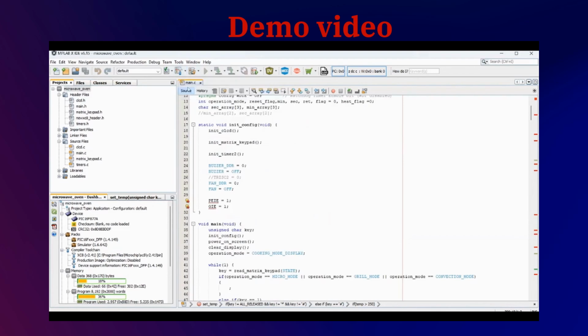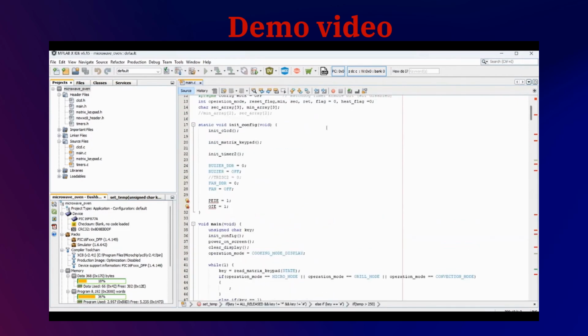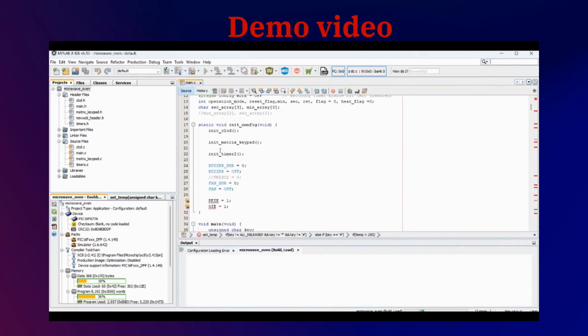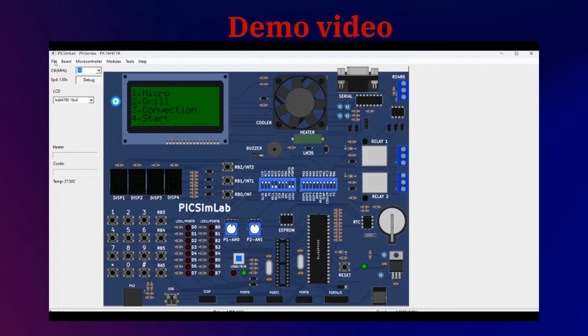Now we have to build this. Now it is building successfully. Then we have to run this. This is the PICsimLab. Okay, here we have to load the exe file.